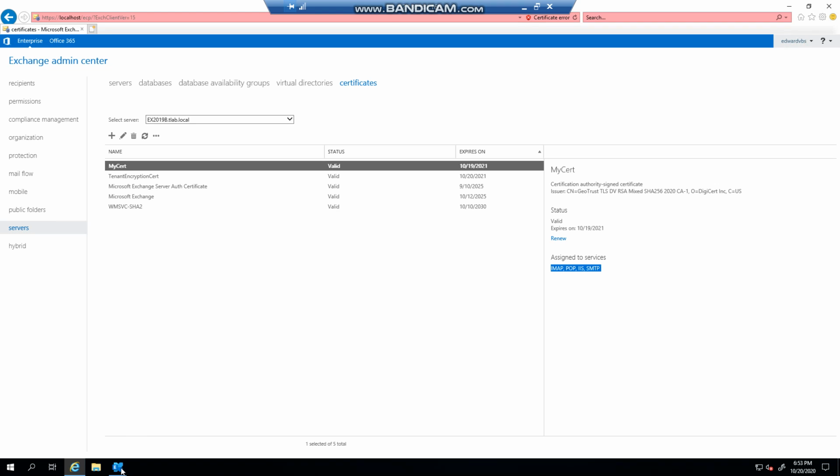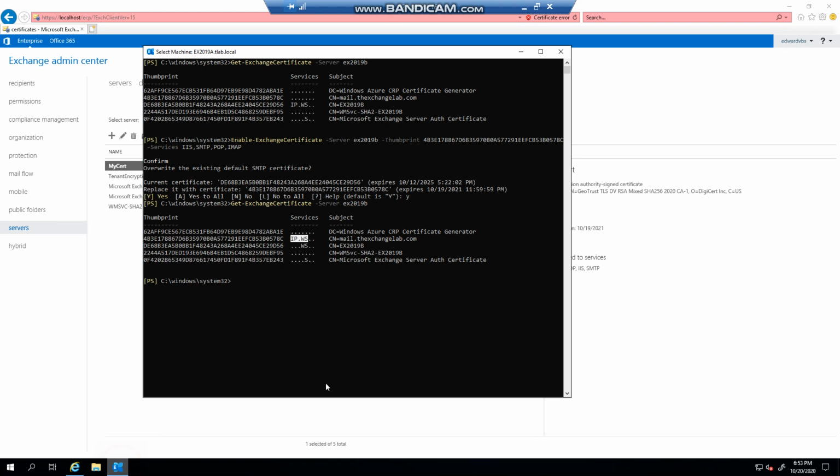So as you get more and more familiar with PowerShell, you'll see how easy it is to do, in this example, enable an Exchange certificate to perform certain services. And when the time comes, if you need to renew it, you basically can just renew the certificate, or if you want to remove it, you have to basically first import a new SSL certificate, maybe it's a wildcard, assign services, and then you can delete the old one.